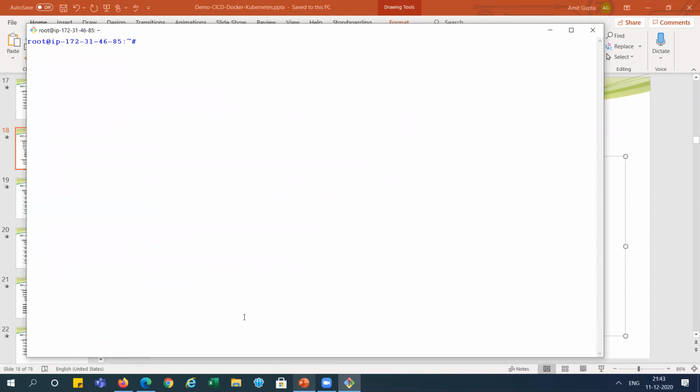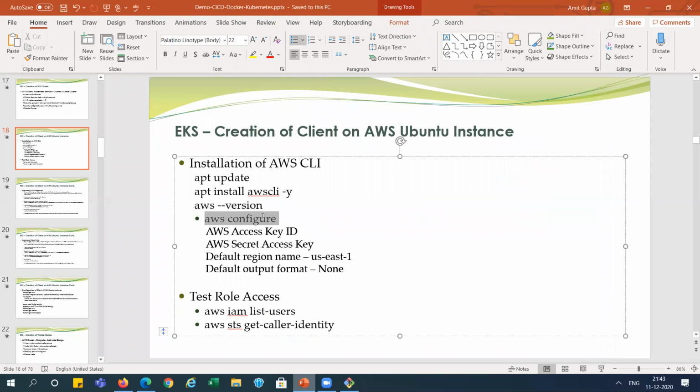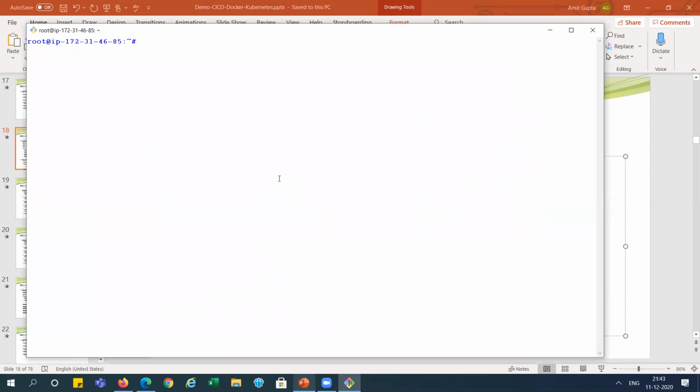So next step, we need to run aws configure. Now it is asking for the AWS access key ID. So we need to take it from the console.